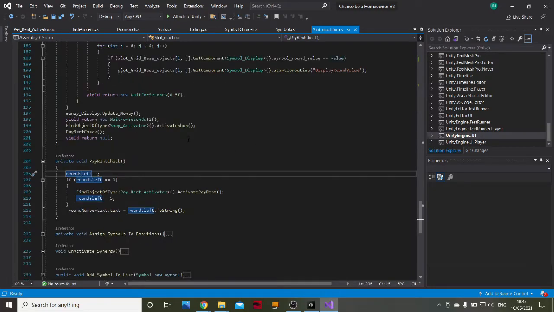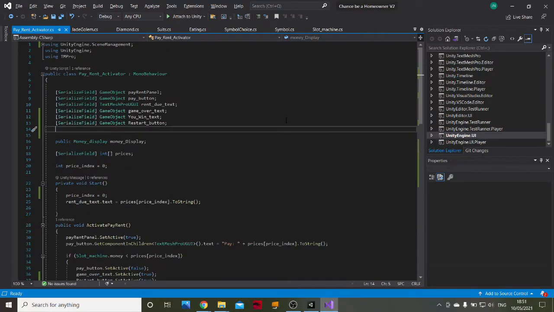Then after the shop is activated, this pay rent check function is called, and this function decrements the rounds left. If it's equal to 0, then it activates a panel to force you to pay rent and sets it back to 5. Then after that, whether it has just decremented it or set it to 5, you will then update the text to be equal to rounds left.